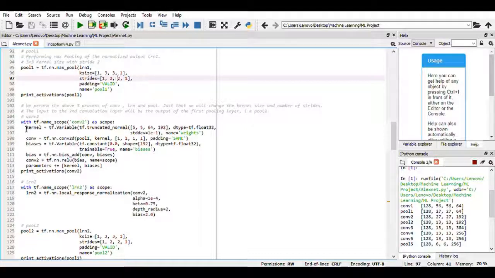After performing the first pooling activation, we will perform the second convolution layer. I had just run the program, and you can see that we get the shapes of our output over here. So this is the output of the first convolution. This is the output of the first pooling. As you can see, there is a dimensionality reduction. The 56 by 56 matrix has been converted into 27 by 27. This is because of the valid command in the padding.